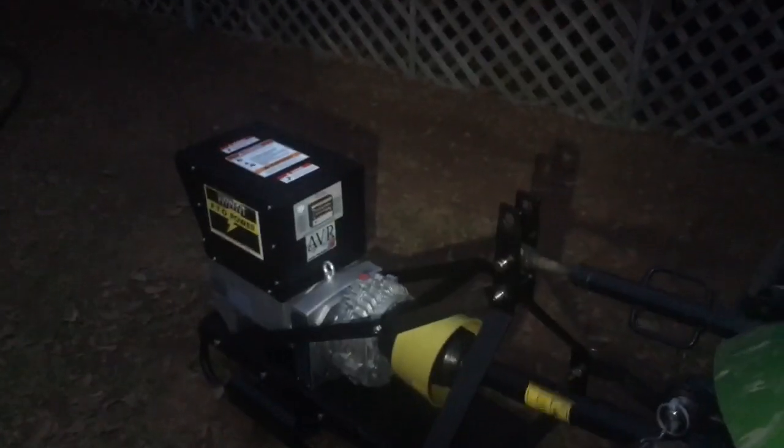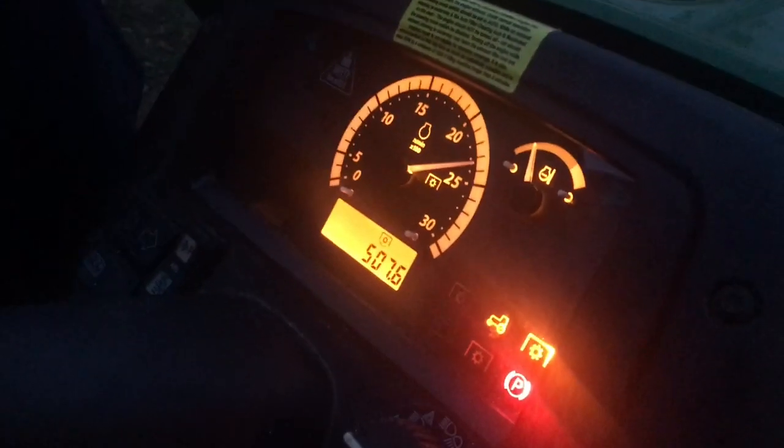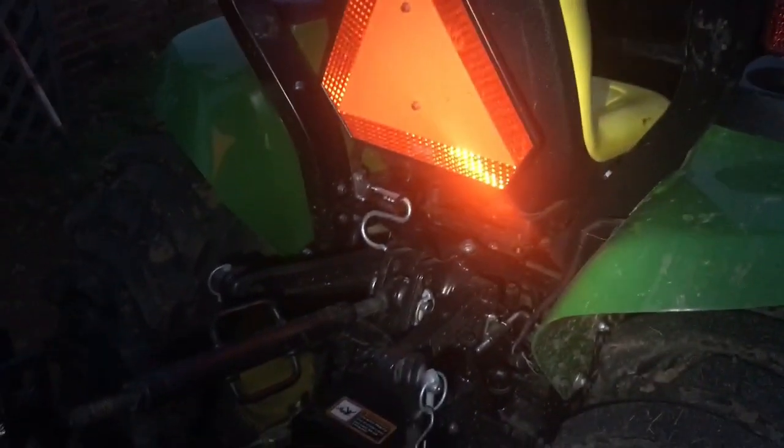This is the auto voltage regulator — you see the lights coming on, and then what you're looking for is green on all of them. Now, this is something I'm not telling you to do, but this is the seat controller on the John Deere tractor. I just made a little jumper. That typically goes in there, and when you push on the seat it closes that little switch. All you've got to do to disable it is make a little jumper, and then you can run the tractor. Very dangerous — I don't advise you do that. But in some situations you do need to be able to run the tractor PTO without being on the tractor.